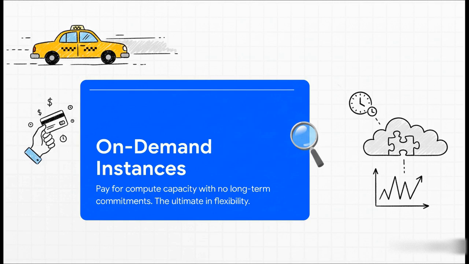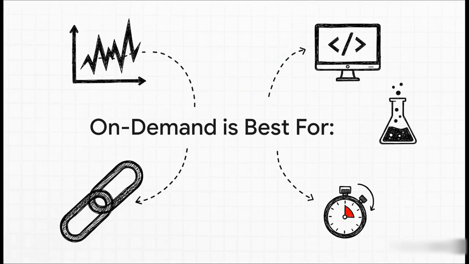long-term commitments. So this model is really the go-to for anything with spiky, irregular traffic that you just can't afford to have go down. It's awesome for your development and testing environments, or for that brand new app where traffic is still a big question mark. It's your flexible foundation, but it really shouldn't be your only tool.